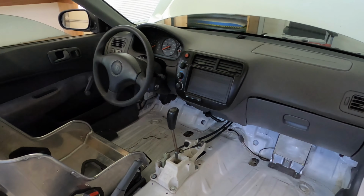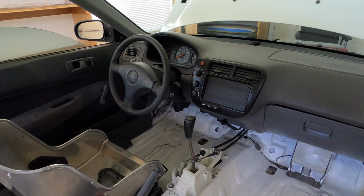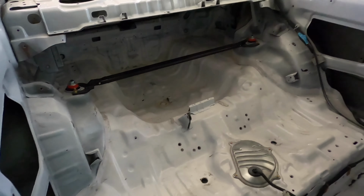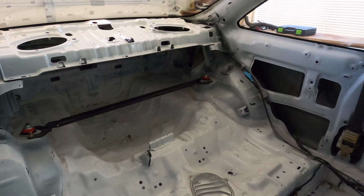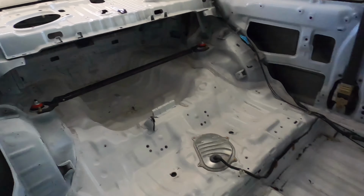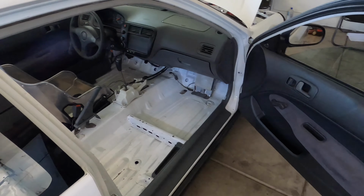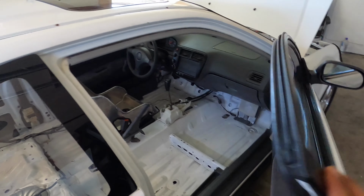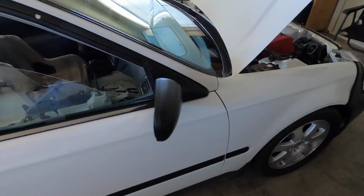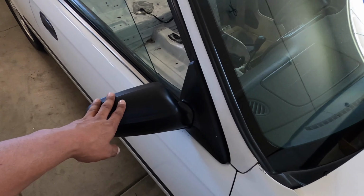We did add a SiR steering wheel, SiR gauge cluster. We did an interior strut bar just to kind of hold it back a little bit, and that's pretty much it. We kept our door panels just to keep the car looking a little bit good when you're out on the street. We did go with the SiR folding mirrors.